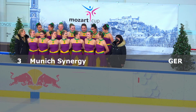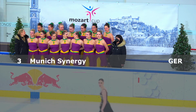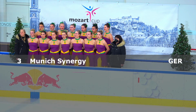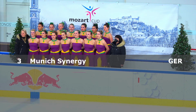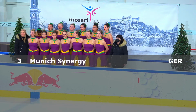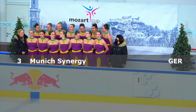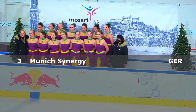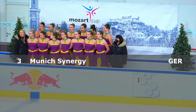Also, of course, all of the very successful senior teams, they have ballet and different types of off-ice training, as a lot of strength and different types of abilities are needed for a synchronized skating team. I mean, there are lifts in the senior category, for example. You also have to be really strong to have good holds in those elements. Yeah, definitely. So your arm strength has to be really good.